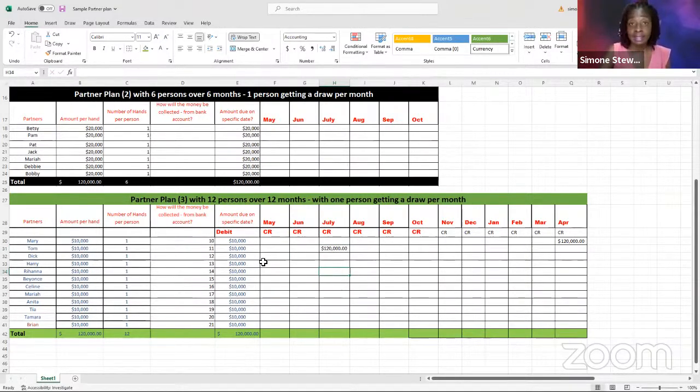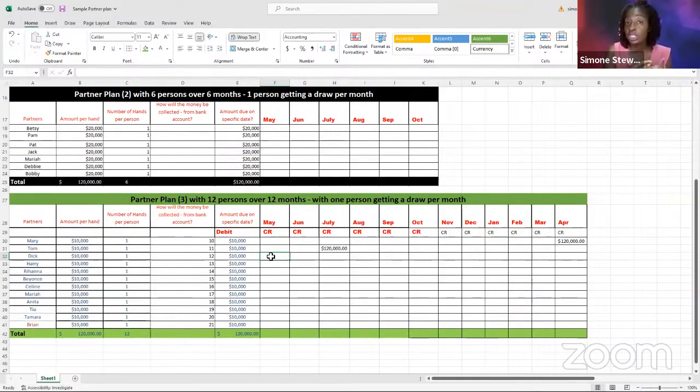Dick says, and guys, like I said, it has to be something orderly. So you want to be discussing with persons up front. Dick says, all right, I will take the first draw, which starts in May. And again, guys, it doesn't have to be January. You decide when in the year you want to start it. As I said, it must have a specific date. And again, you need to decide when in the month everybody is required to come up with this money.